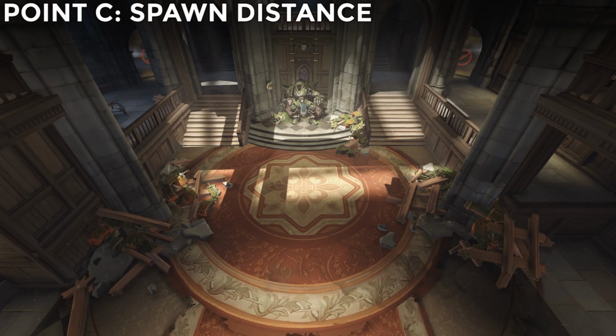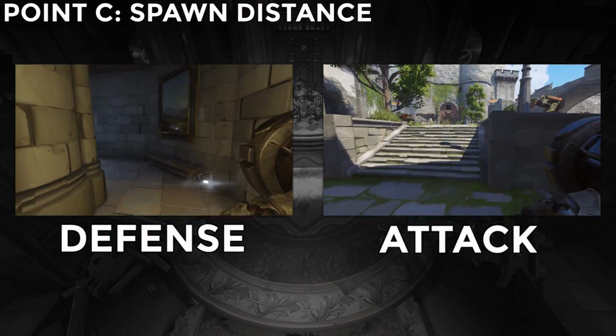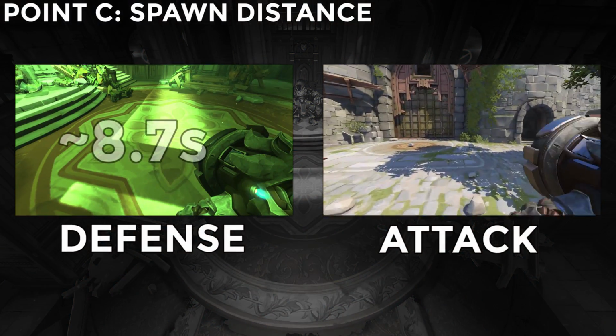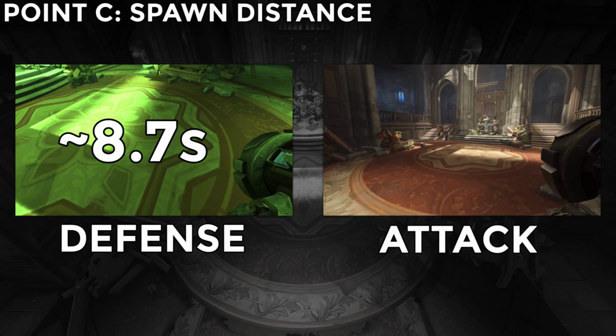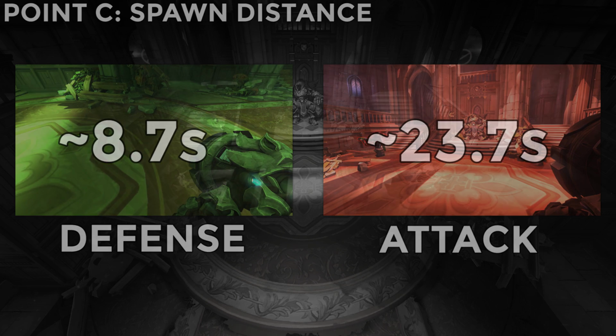The spawn distance for this point heavily favors the defenders. This, coupled with the choke points and high grounds that the attackers need to deal with, will make it extremely hard to move the payload to the end. The best chance for success here is a team kill that does not stagger the enemies.